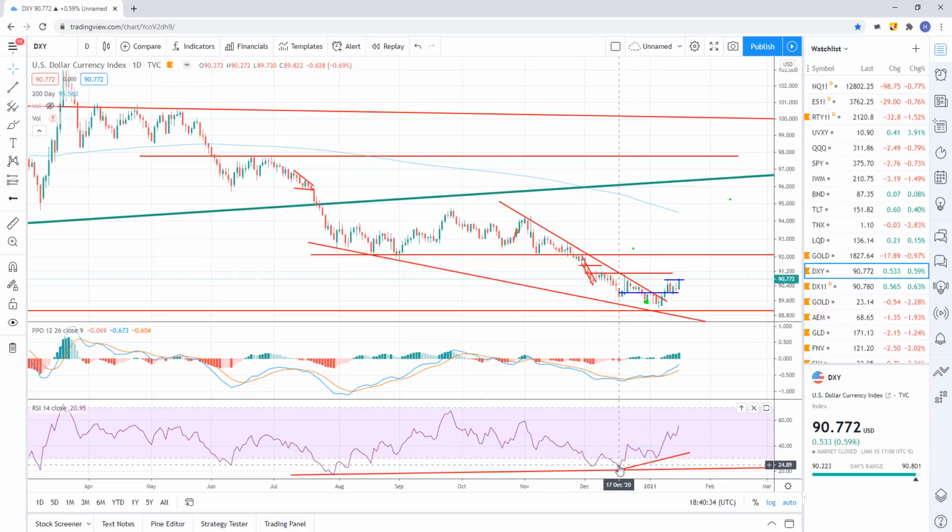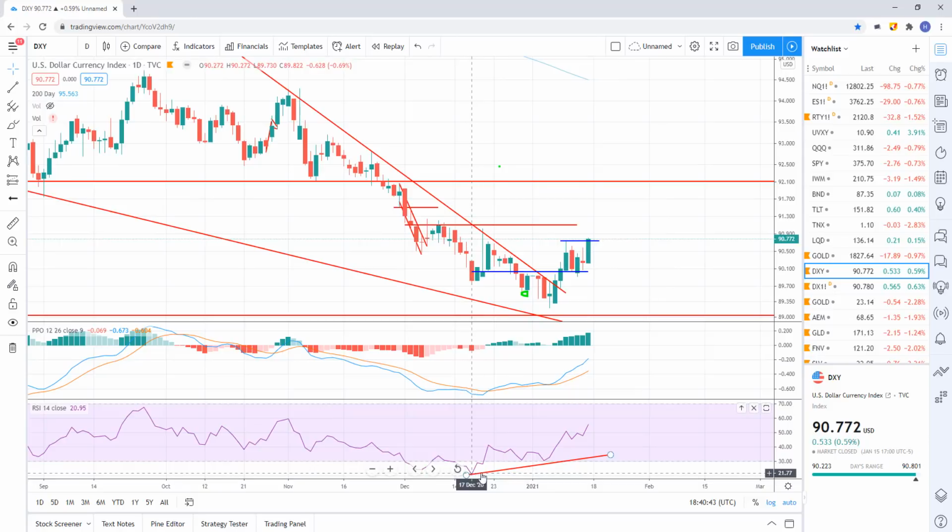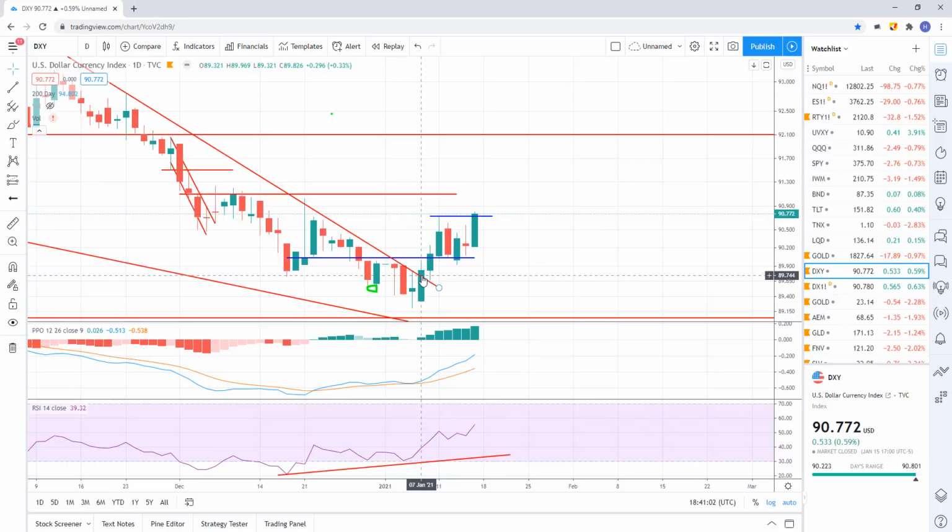divergence. So you can see, even if I get rid of this longer term divergence right here, you can see clear bullish divergence where we started to move up in momentum while price was continuing lower. So the trend reversal was forecasted in the momentum indicators, but it didn't show up in price. That's what creates the divergence. Price is diverging from momentum. Then price snapped back and had a breakout to the upside.